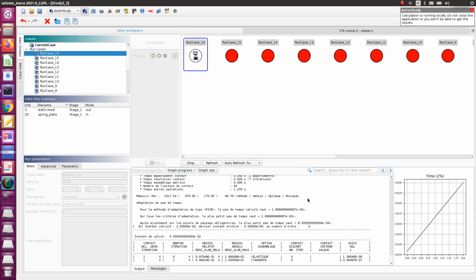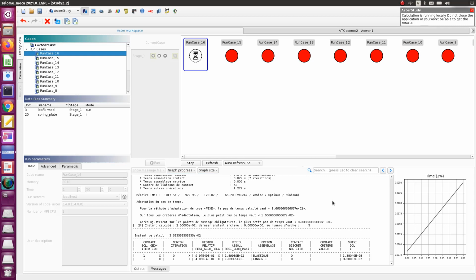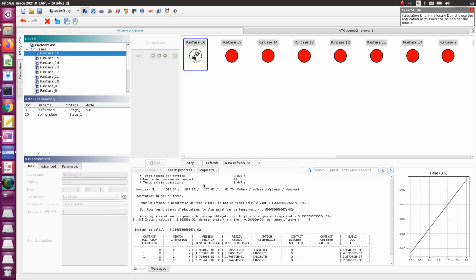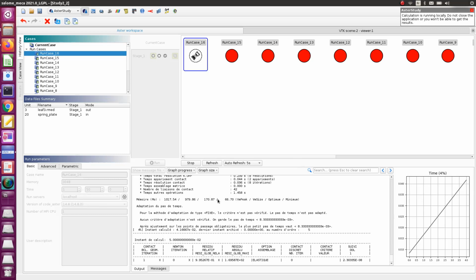So now this simulation will take quite some time because it's a nonlinear one, and the convergence will take at least, I think, 15 or 20 minutes. Yeah, don't forget to change the time you put here. The default time is 15 minutes, so you know, it happens that you launch a simulation, you come back 15 minutes later, and the solution just stopped because the time was not sufficient. So make sure that this is set up correctly. Okay, and now let's wait for the final solution, and then we'll have a look at the results.